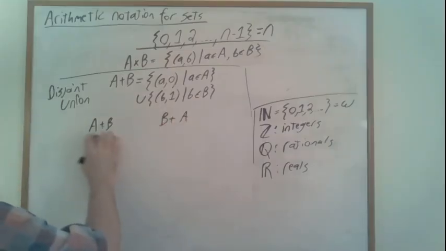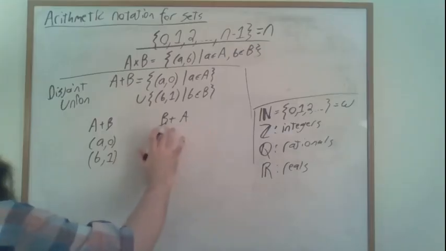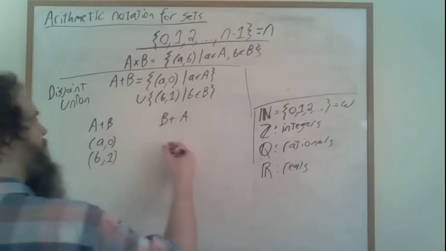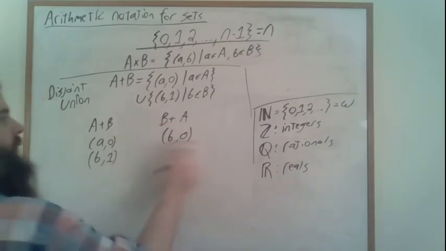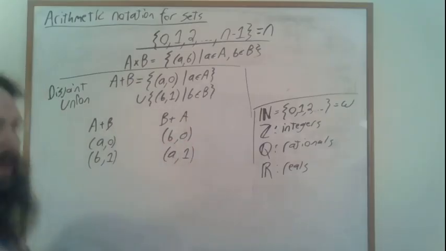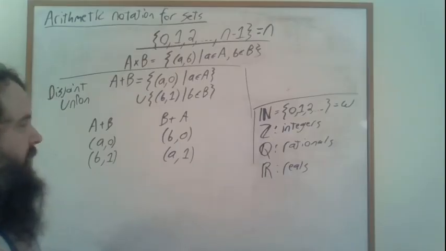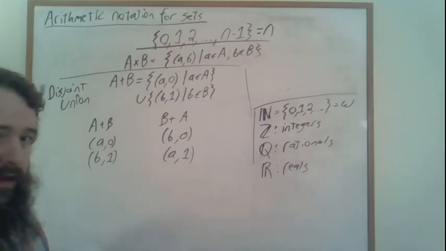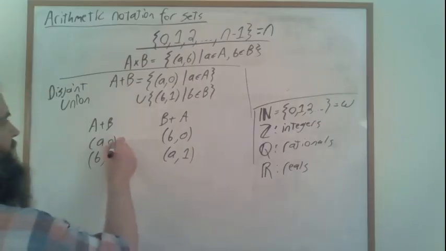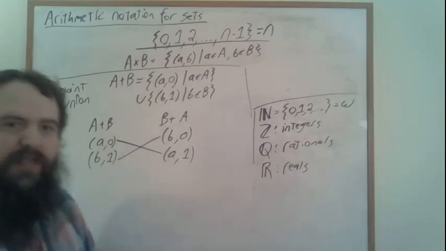Is, for instance, a plus b the same, roughly, as b plus a? Well, the elements of a plus b are going to be an element of a followed by a 0, or an element of b followed by a 1. The elements of b plus a are going to be elements of b followed by a 0, or elements of a followed by a 1. And again, these aren't quite the same thing. We're going to wind up having trouble when we talk about linear orderings, for instance. But just the sets, we can match these elements up with these elements and these elements up with these elements. And it's essentially the same thing.